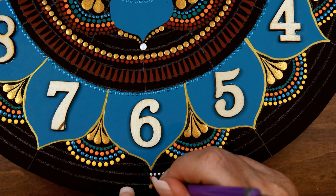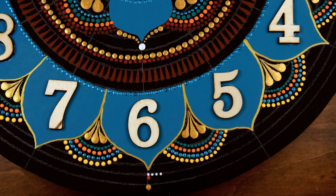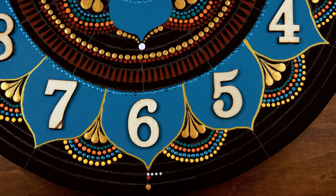Alright, so we'll do that all the way around, guys, okay? And then that will complete our full painting, alright? And then we can get into adding the hardware and drilling the holes. So I'll do a quick time lapse and I'll meet you back here, guys, okay?